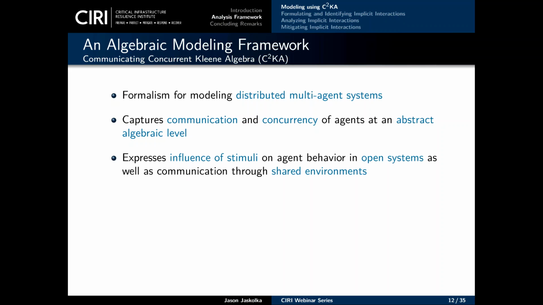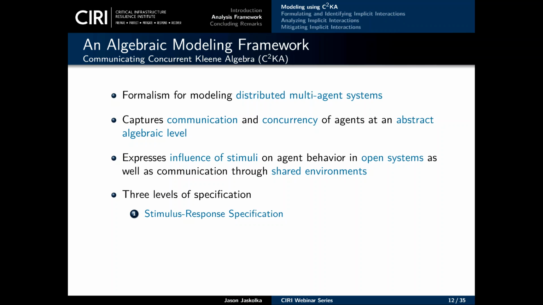And we can also have communication through shared environments. So again, the picture that I showed on a previous slide, we had the dashed lines for shared environments, and we had the solid lines representative of this influence of stimuli. So with this framework, we are given 3 levels of specification. So the first is really a stimulus response specification. It means that when an event happens in the system, what is the behavior of each of the agents in response to that event? So we specify this.